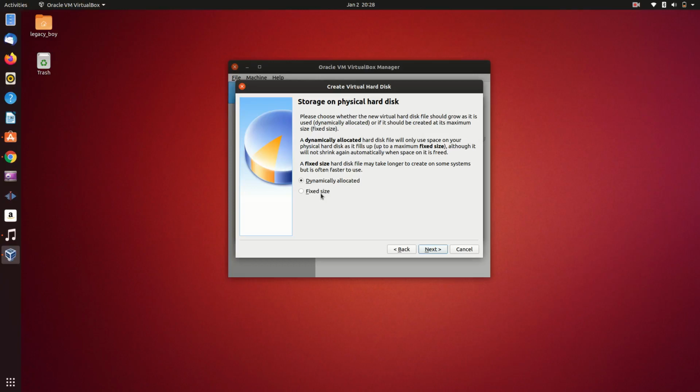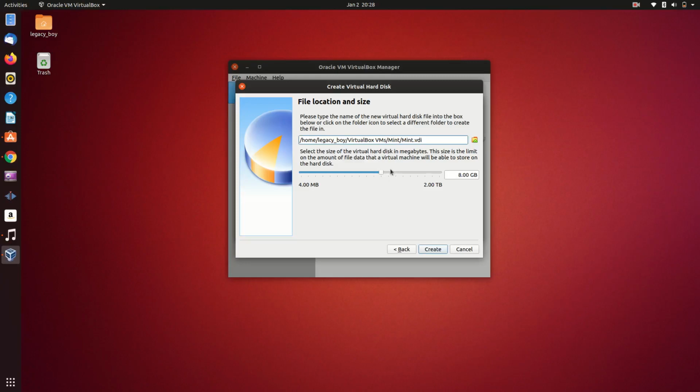In fixed size, you can actually limit the memory size. So I'm going to use fixed size. I have 1 TB, but the configuration shows up to 2 TB. You can increase it as much as you wish.